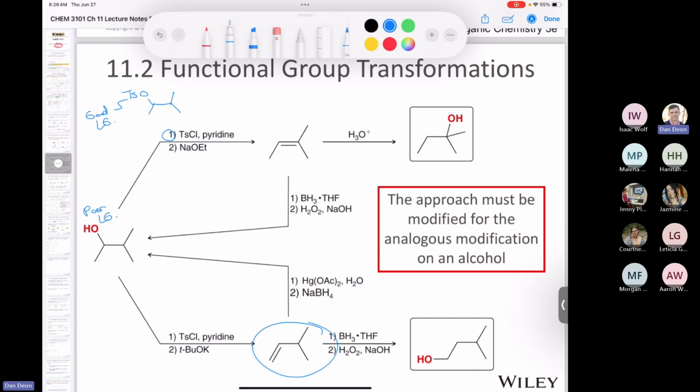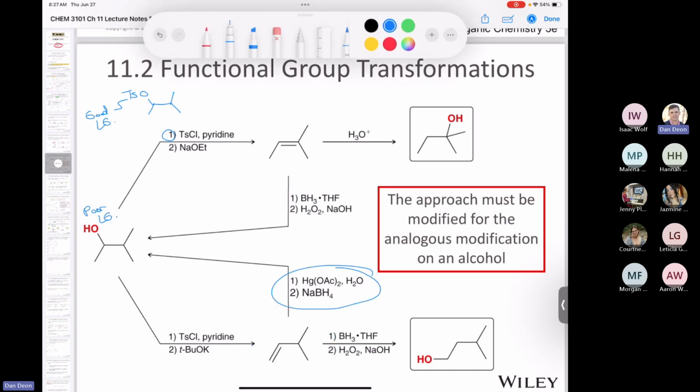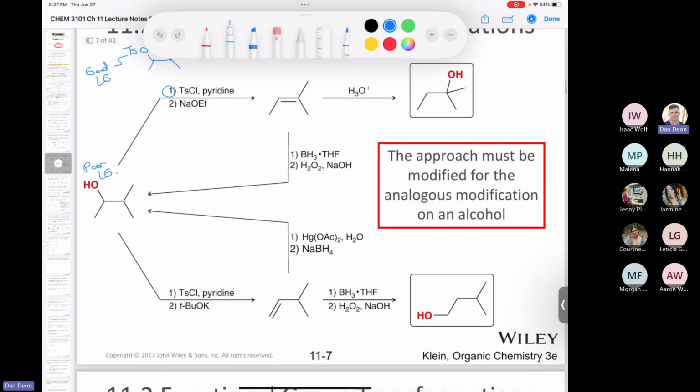Let's say you had this compound here. This is a great example because we haven't talked much about oxymercuration-demercuration today, right? If you were to just do a hydration on this guy, I don't have a lot of room here, but let's say you just tried to treat this guy with H3O+, okay? You're going to end up with this carbocation, right? But that's going to undergo a hydride shift. So if you want to avoid that, in that case, you have to use oxymercuration-demercuration, right? Avoid carbocation rearrangement. Okay, so very cool again.